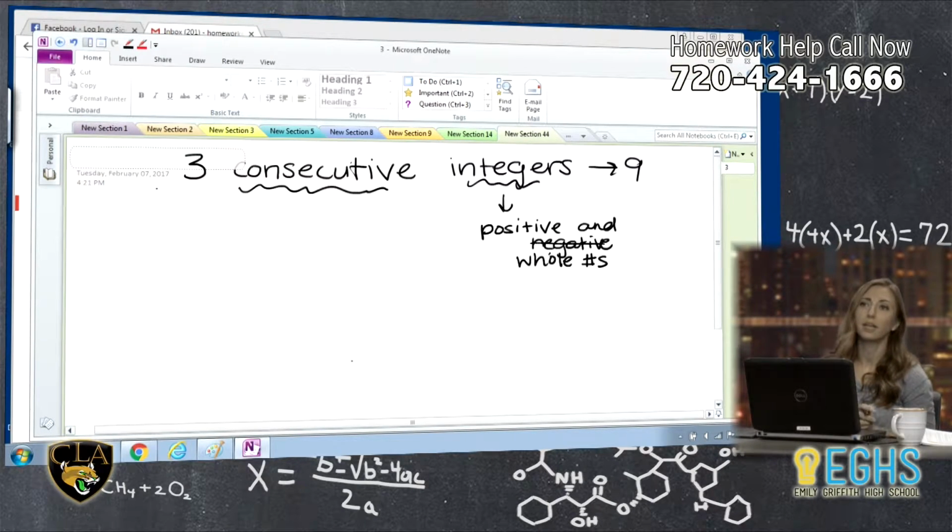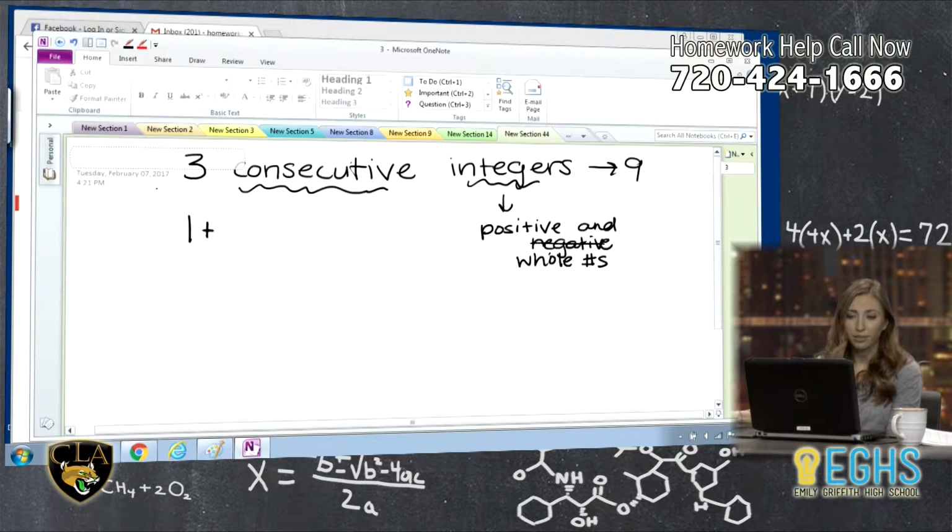Now this one, because the sum is not so large, guess and check might actually be the quickest method. So I'm going to go with that first. Then I'm going to show you how to solve it algebraically as well. Yeah, I think you're right, the guess and check is a lot faster in this scenario. But what if 3 consecutive integers were going to add up to equal 150? I would not want to do guess and check with that, because there are a lot more possibilities, or maybe it's about knowing where to start.